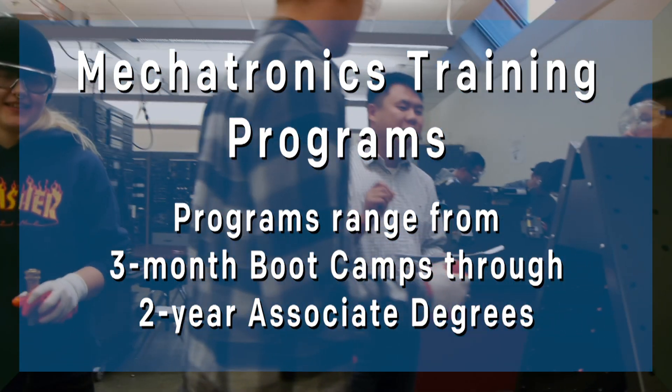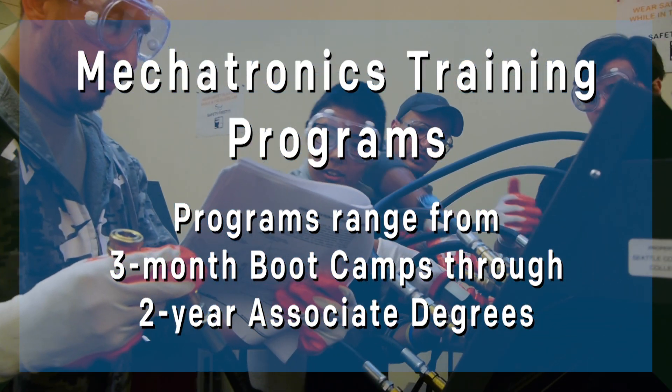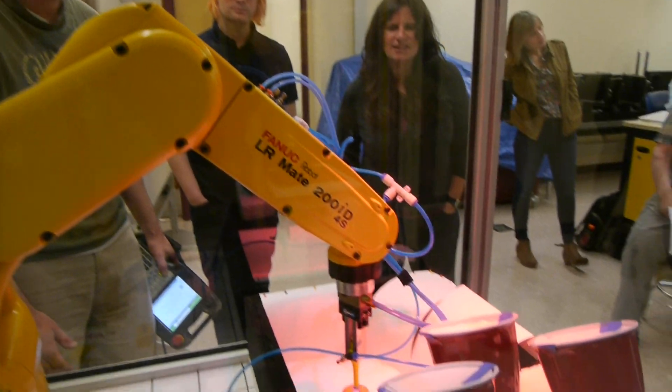I was amazed how well organized it is and how hands-on. The Mechatronics people are really going to be involved in all aspects of automation, be it manufacturing or anything else that comes up in the future. Mechatronics is teaching our students the basics on how this all works. They'll have a better understanding going in. They need people who not only could integrate the factory, they could look at a problem and trace it all the way through and fix it.